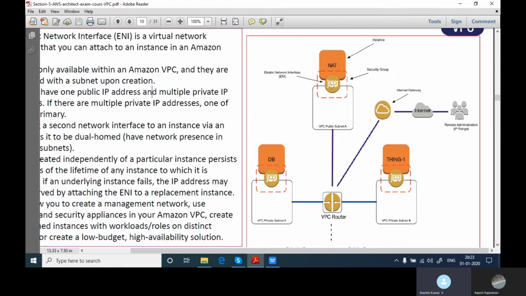So this is the NAT instance, let us say. It has its own security group and ENI, right? Then you have the VPC router. You know the CIDR block is configured, and from that the router is created on top of the subnets. Then you are going to have two private subnets, A and B. One has a DB, another has maybe some applications. Then in the public subnet you can load the servers, web servers basically. Now the ENI is connected to a particular NAT instance, and through NAT it can be given access to private network IPs.